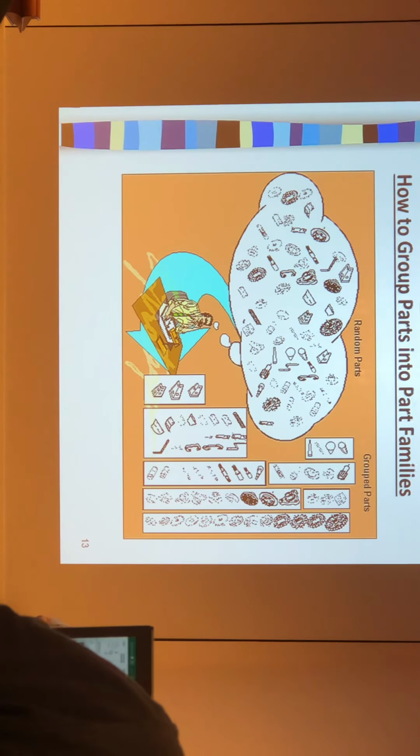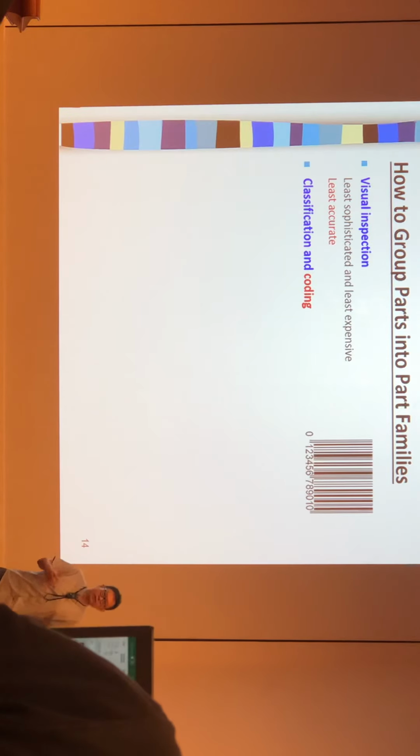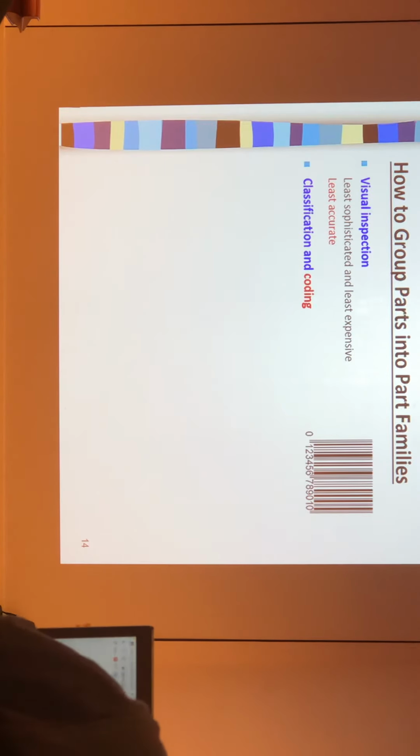In history, especially since the 1970s and 1980s, a few so-called important methods have come up which can be used to identify part families. The first one is not among the major ones, but we can mention it. Like what we did with the two identical shafts and the 13 parts, we used visual inspection, manually.